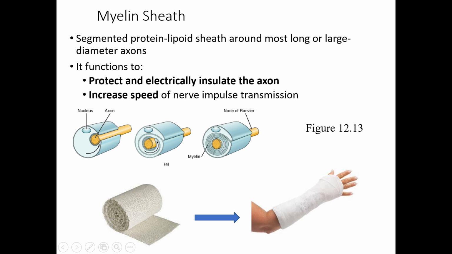Now, myelin sheath. So special cells in the central and peripheral nervous system wrap themselves around axons for protection and insulation. That protection and insulation also increases the speed of nerve impulse transmission through the axon. How does it happen? That cell, or part of the cell, when the neuron is only developing, comes close to the neuron and starts wrapping itself around the neuron, just like a cast when somebody breaks their arm or leg. A cast is wrapped around that arm.